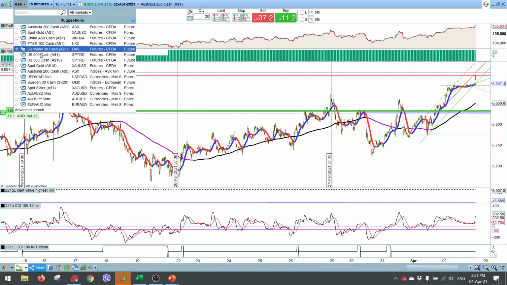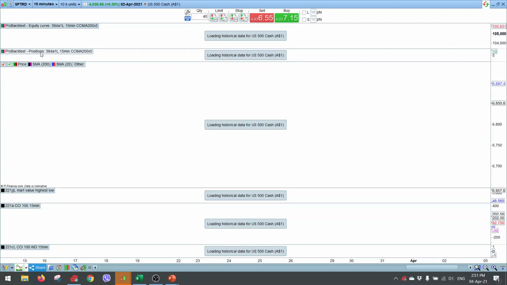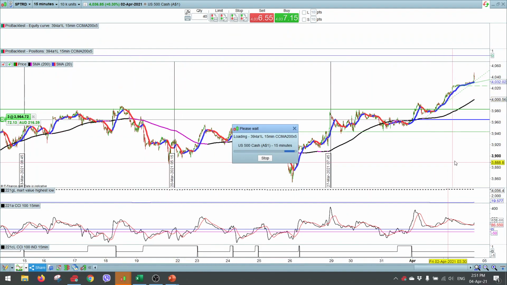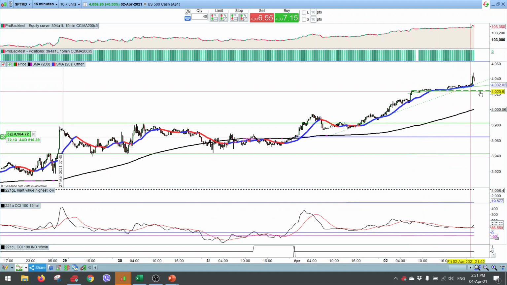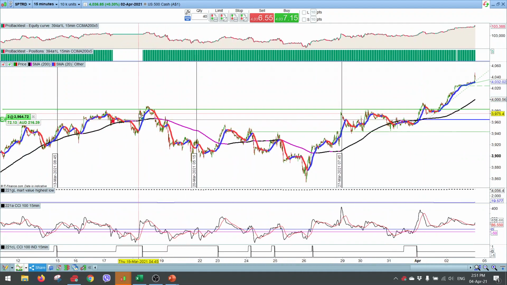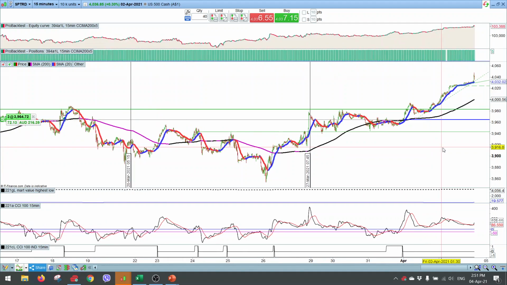Next, we look at the US market. This is another profitable trade so far. It's broken above that first resistance line, and it's actually broken out of this resistance here from the last couple of weeks. So that's a good sign as well. Will it continue the uptrend similar to the ASX? We'll see in the coming week.